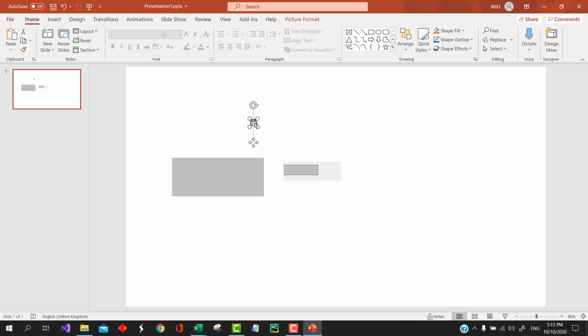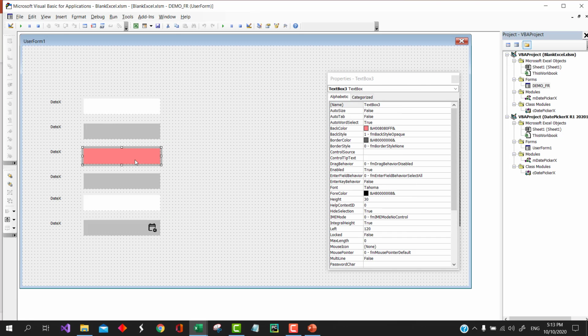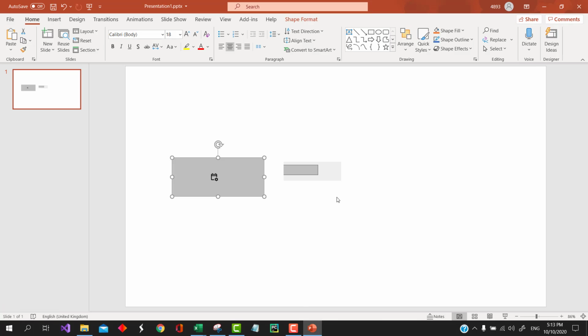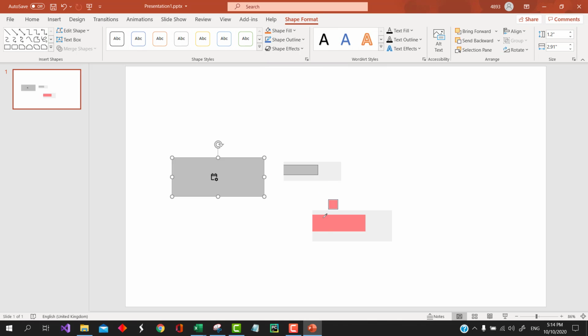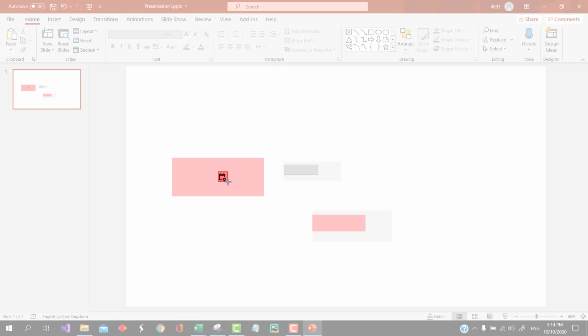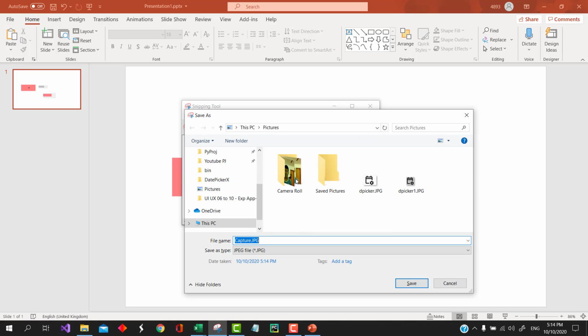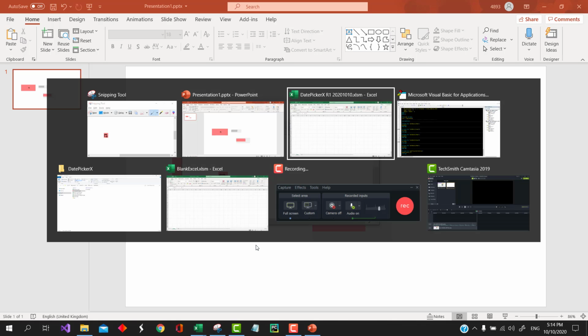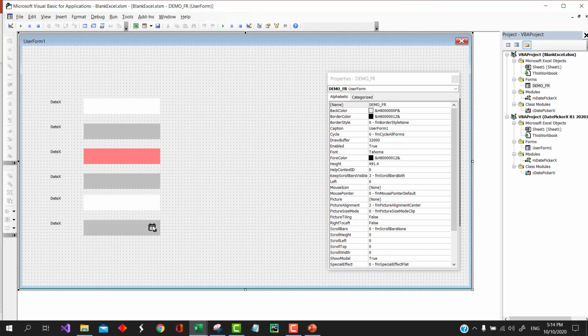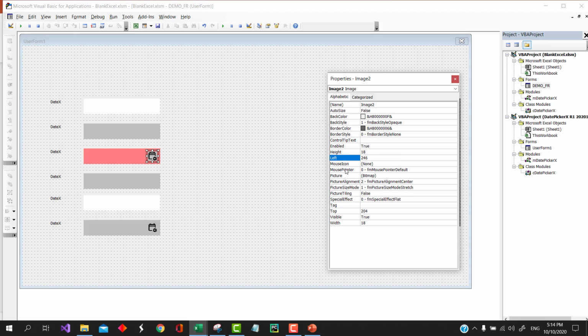You can download the icon in PNG format, and then you can change the format. For example, let's say this is your text box color. You can just take a snippet of this and bring it to PowerPoint like this, and then you can change the color of this background by going to shape fill and getting the color of that. When you take another snippet to make an icon for your user form, you can save it in this format, and then you can add a picture. So I go back here and have this right here, and then we can add an image that will match the background.